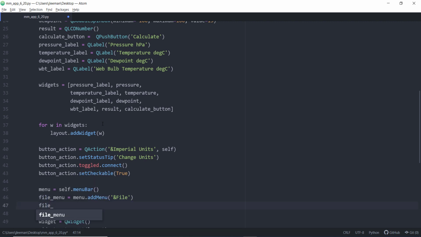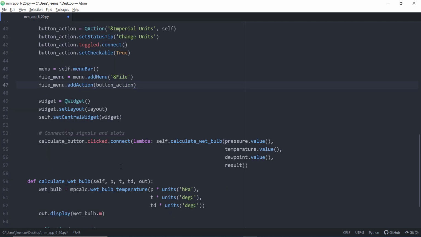Now in that file menu, we're going to add an action, which is our button action, so adding that QAction object that we've created and configured. So now it's time to write our logic for what's going to happen, and then we'll come back up here and connect it. But we don't know what the function signature looks like yet, so we can't do it.